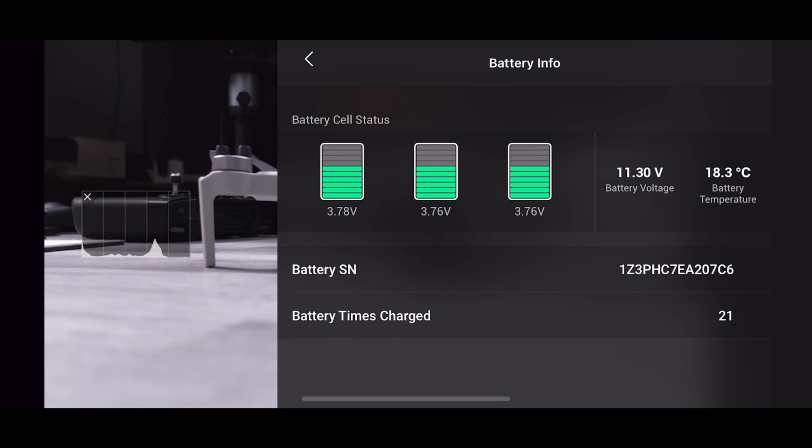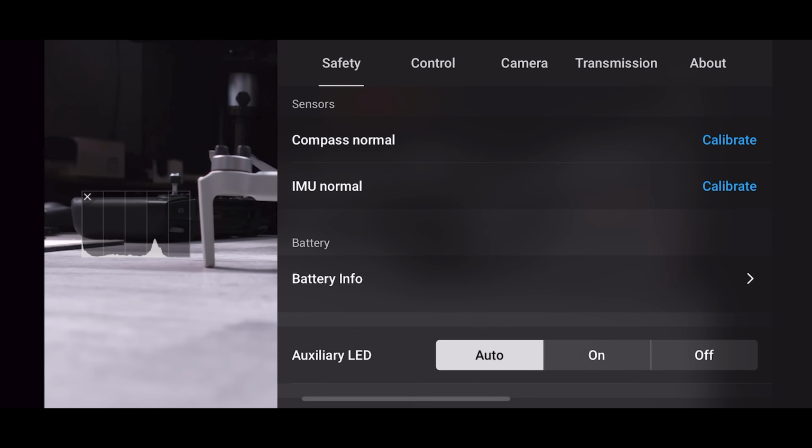Now, right here is one of my Air 2S batteries. And as you can see, there's about a 0.02 voltage difference between the 3 cells. Now, these small discrepancies aren't a big deal, but if you notice that voltage difference suddenly increase or even increase over time gradually, it may be time to consider taking this to the recycling center.